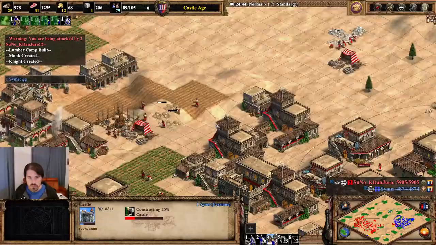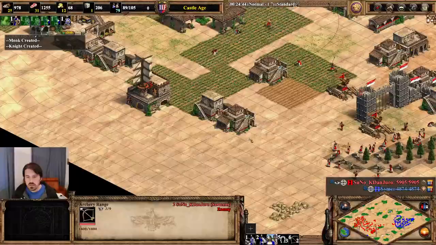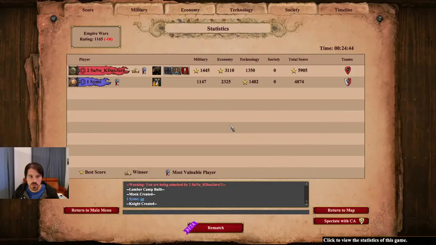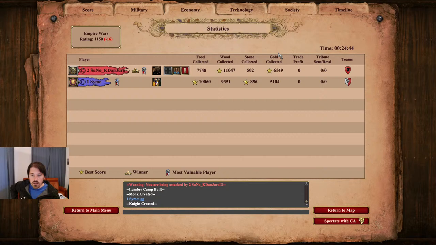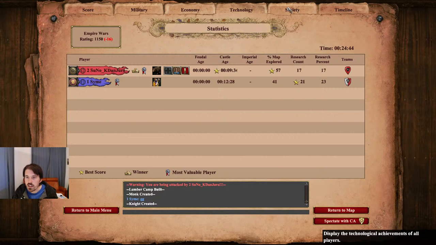I guess I had not enough production buildings. I had a lot of resources floating. I've got way more food than him, a bit more wood. Yeah, resource wise, it's pretty even. But he had way more villagers. I think he just added 2 extra TCs right away when he got up.